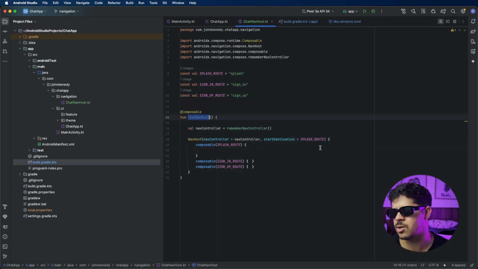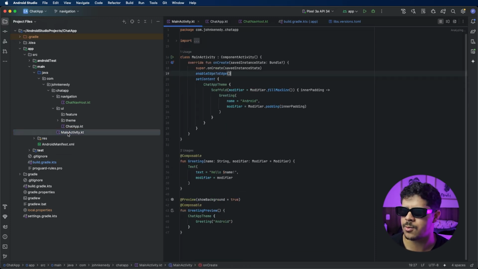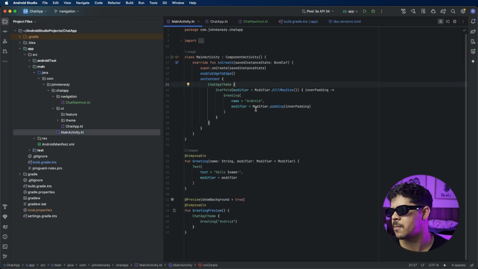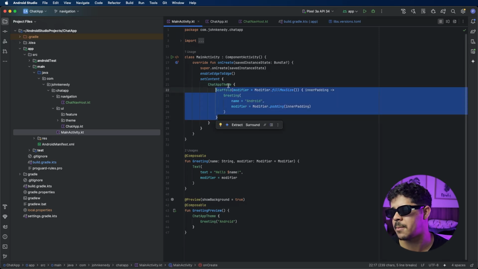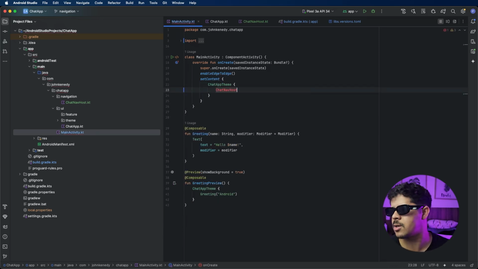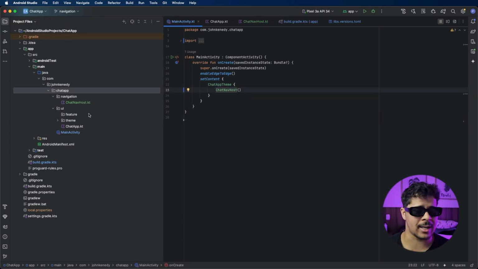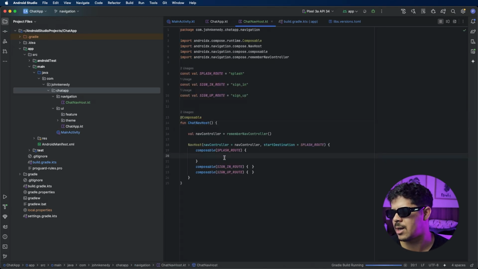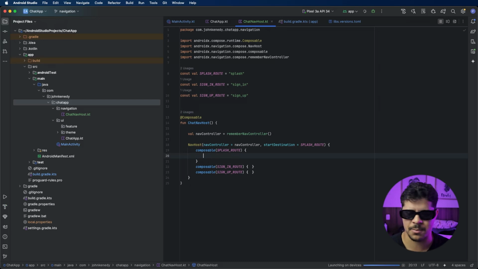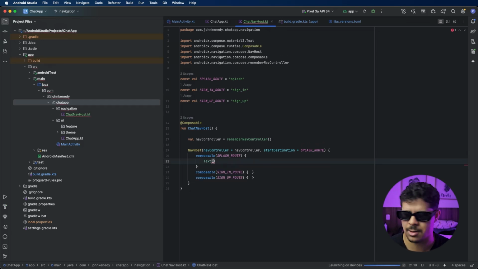Let's call this ChatNavHost so you can see it's working. So we can go to the MainActivity. We can put this inside our ChatAppTheme here. So you can just import this. Okay, so you can also get rid of this, we're not going to need it. And in the previous class, we talked about the scaffold, how this sets up the screen for us, but we didn't have the chance to actually see it. You can see now that we don't have a scaffold here, and we don't have anything here. So let's pass a text here so we can see something.